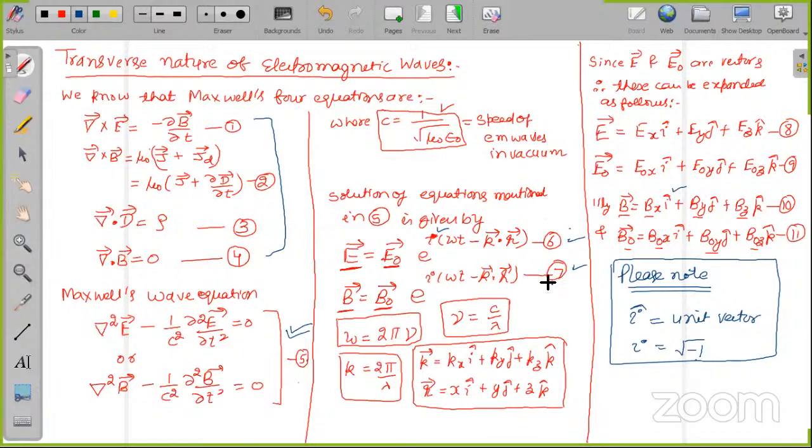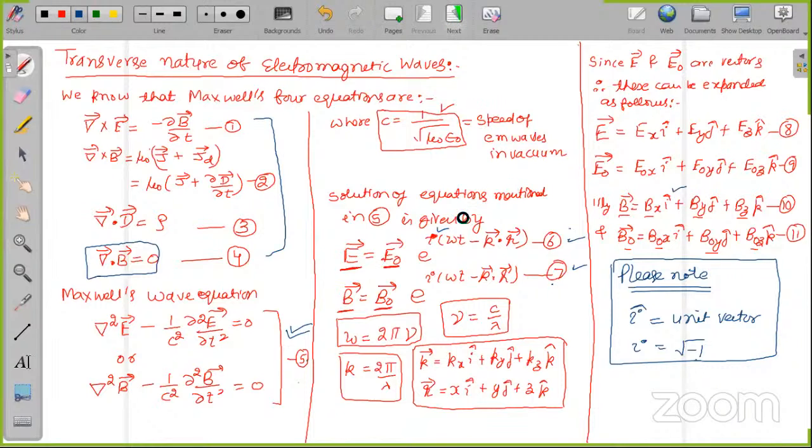Now I am going to satisfy these 6 and 7 in equations number 1, 2, 3, 4. Let me take equation number 4, this one. I will start with the easiest one, del dot B equal to 0. Should I start? Yes, sir. Now, del dot B carries out of these two, 6 and 7. Del dot B carries which one? 6 or 7? Will it be satisfied by 6 or 7 or both? 7. Only 7. It should be satisfied by 7 only. Okay?